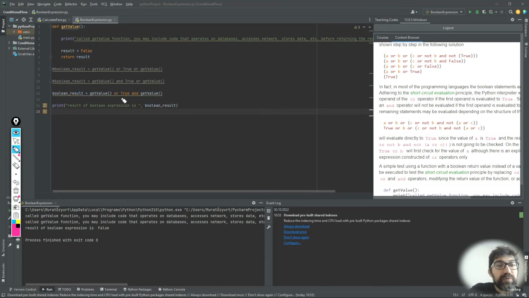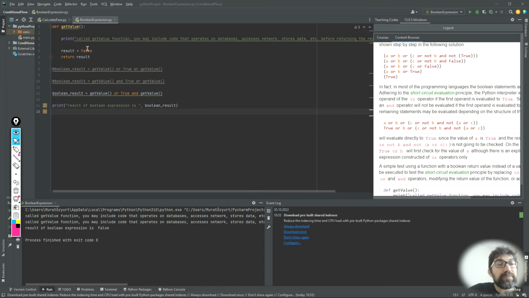So true, okay, I can continue with the and, because true and something defines the result. So this thing is false. I already got false from here. True and false is already false. And the result is false.